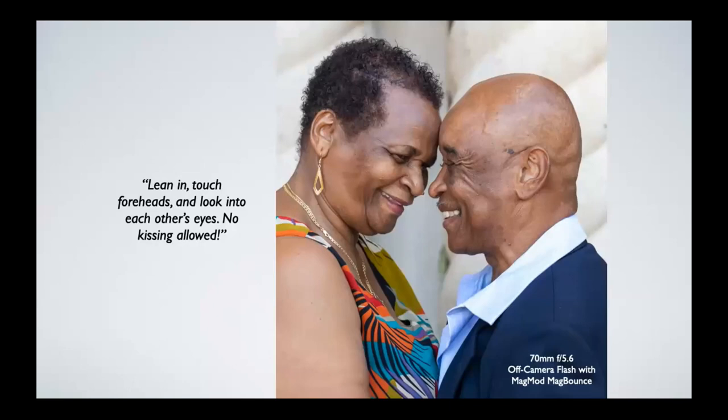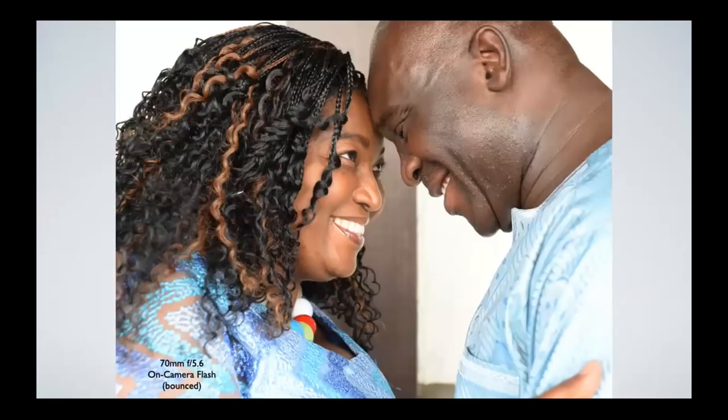All right, my favorite. If you have a couple, tell them: lean in, touch your foreheads, look into each other's eyes, no kissing allowed. And then you get something like that. Just joy and fun, and they're kind of giggling because, again, they're older folks that maybe haven't done wedding pictures in a while, which is what you're kind of getting to do. Same thing here.